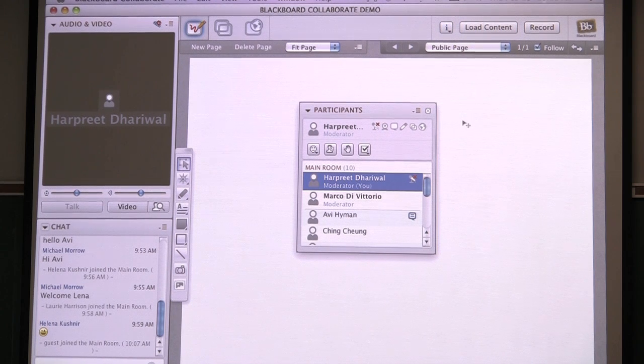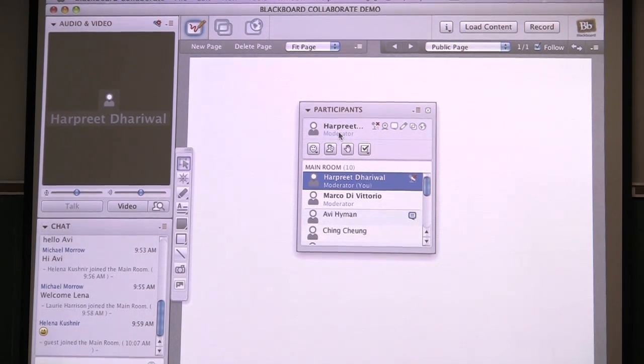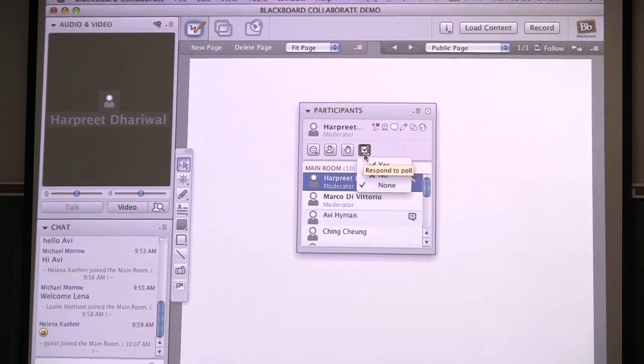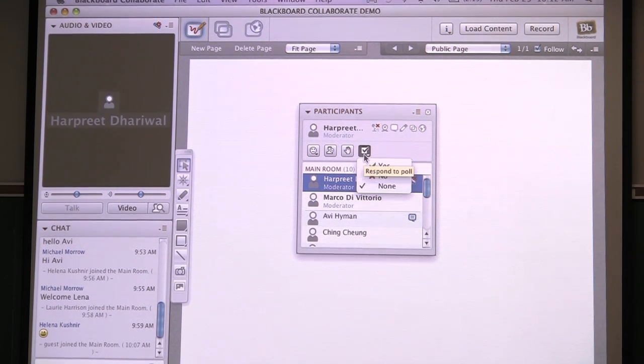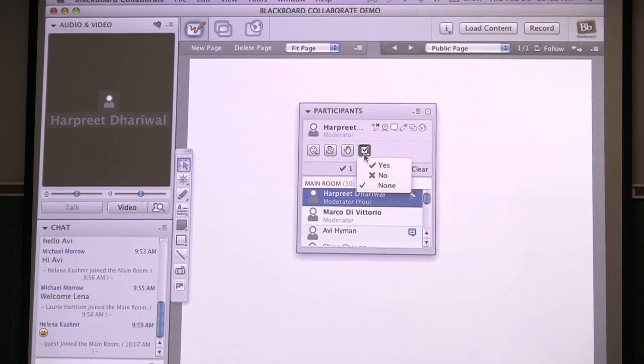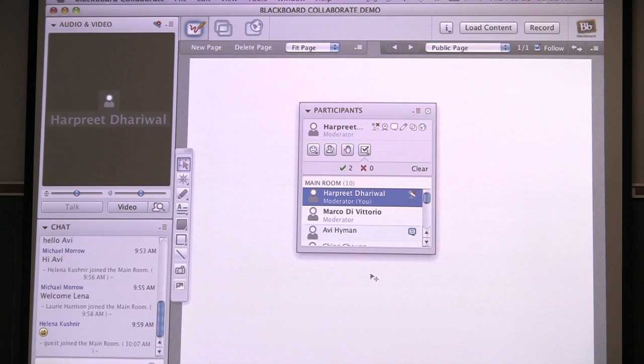So the first thing you'll notice is it tells me who I am, and I have these tools in front of me. Everybody who's logged in has the ability to use them. So if you're in a large class and you wanted to poll them quickly, say, how many of you understood yesterday's homework? I want everybody to actually vote. So yes or no. Go ahead, take a vote. Go next to your name and vote. If you can, that would be great. So you'll notice I'm getting answers.